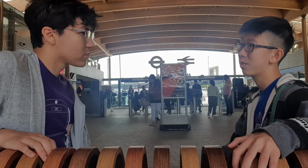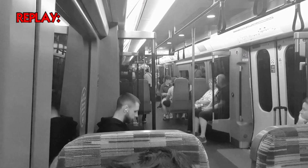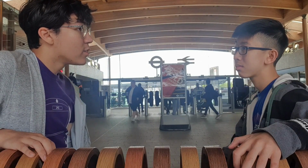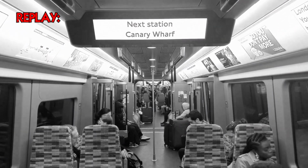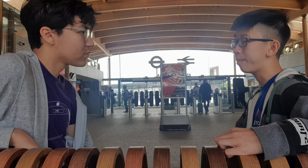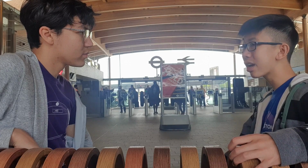So how was the Elizabeth line from Bond Street to Canary Wharf? Between Bond Street and Tottenham Court Road, just like you, the train was extremely busy. But after Tottenham Court Road, the train was quite, not empty, but like you described, there were really not that many people standing. From Bond Street to Waterloo, it was really busy as well. I had enough room to hold my recording devices, but there were a lot of people standing in my carriage. But after Waterloo, it seemed like everybody emptied out. And by the time I got to London Bridge, barely half the seats were full.